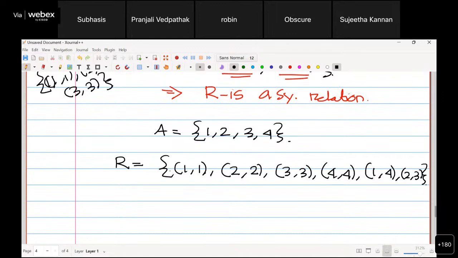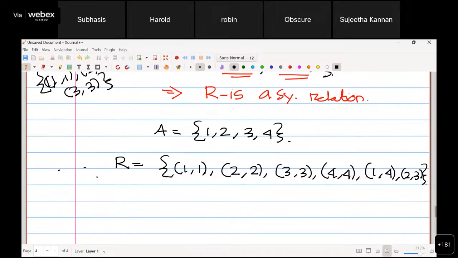First tell me whether the identity relation is a subset of this relation. Yes, identity is completely a subset. There are only 2 extra elements. Then if identity is a subset, by definition you can call it a reflexive relation. Okay, thank you. Can you tell me whether this relation is a symmetric relation or not?